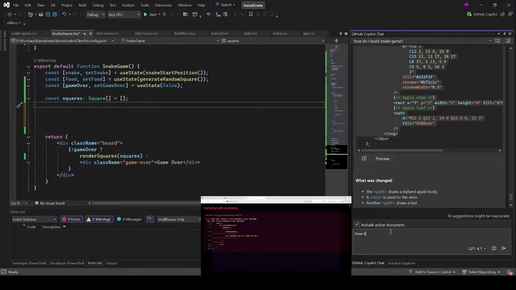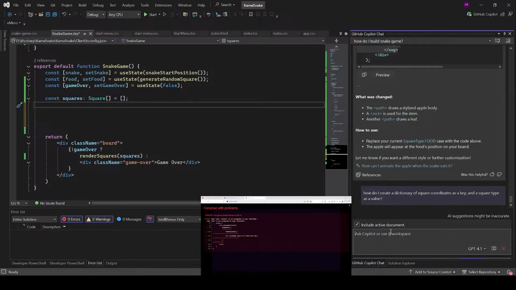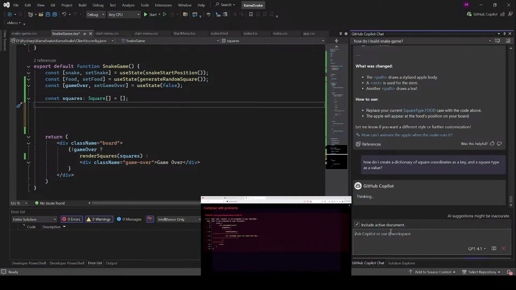How do I create a dictionary with square coordinates as a key and a square type as a value? I think that's the proper way of doing this, just because the access time would be fast.